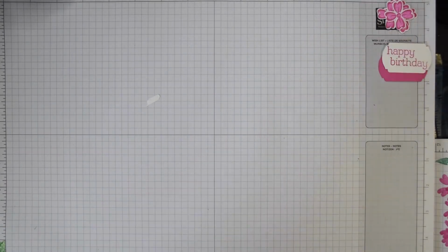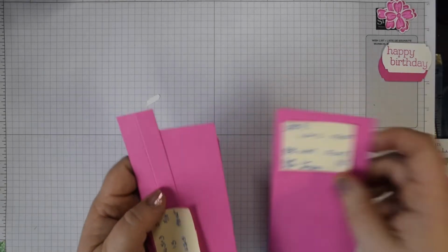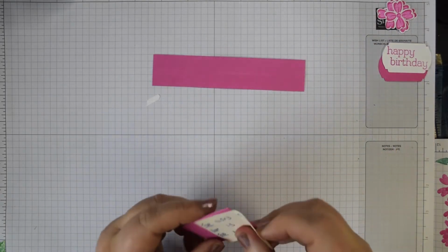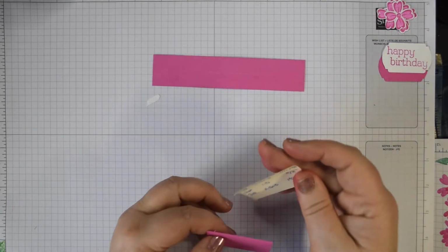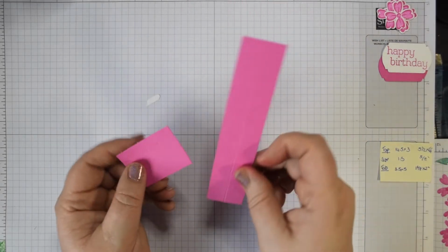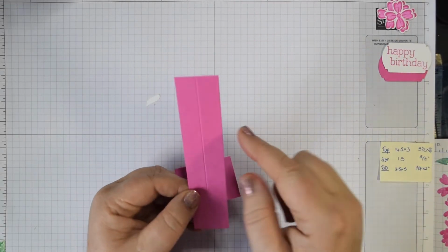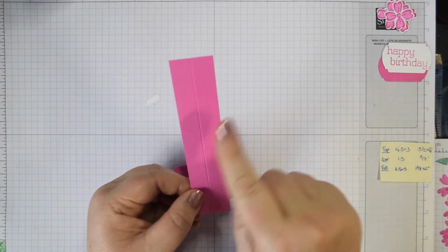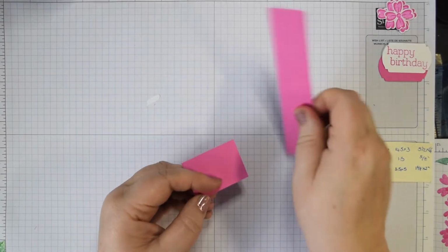So pop those to one side, and the things that we need to do. So for that very top, you're going to need a piece here. As you can see, this is 14.5 by 3 centimetres, 5.5 by 1.25. I've scored it down the middle on the short edge at 1.5 centimetres. So what I actually did was I scored at 1.5 and then cut at 3. So 5.5 by 1.25, and that's at 5/8.